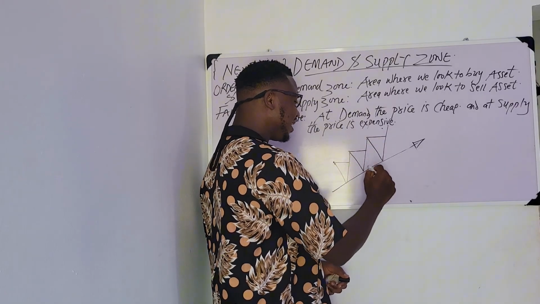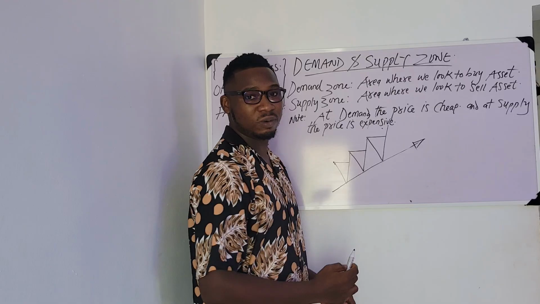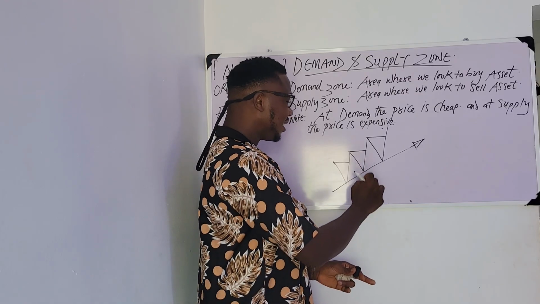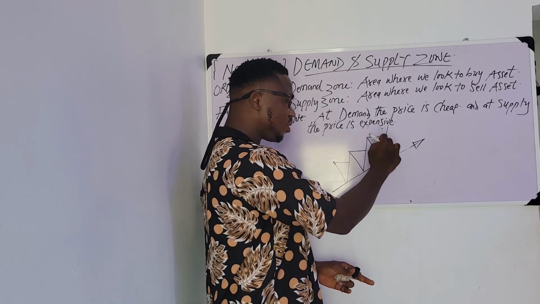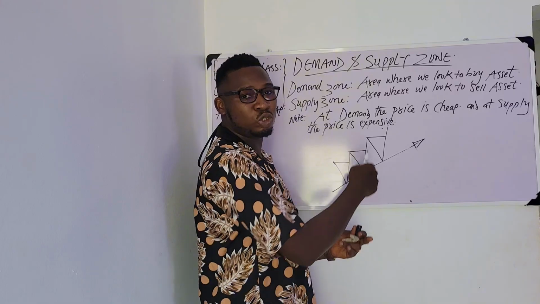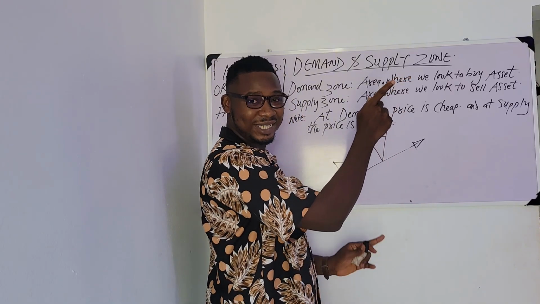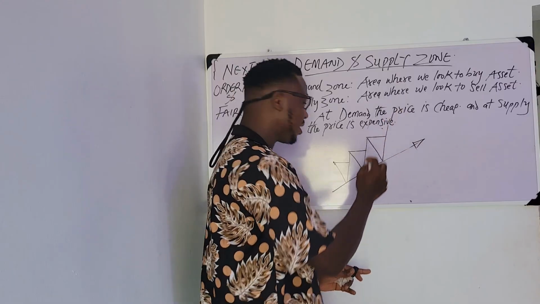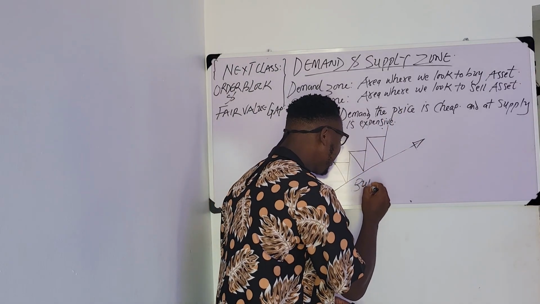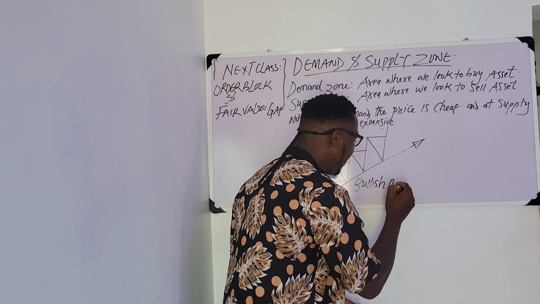Retrace again, break this previous high, form another higher high. This movement is what we call what? Market structure. But if you look at it, it is going in a zigzag direction, or some people call it Elliott wave, but yet it is going higher. You see now, so this is a bullish market.